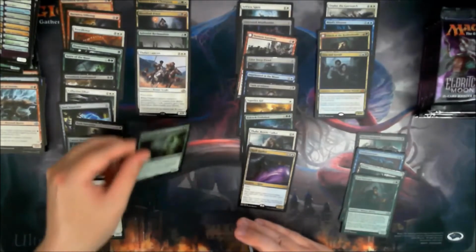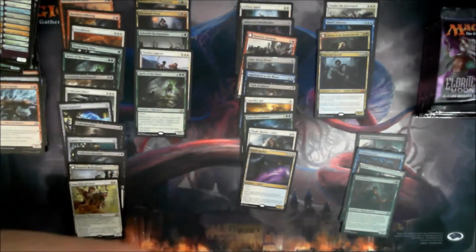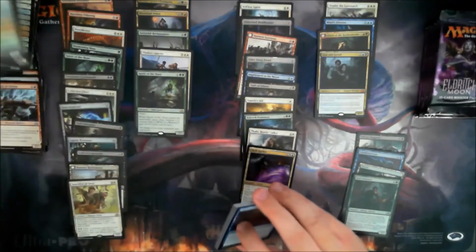Conduit, and we got a Spirit of the Hunt. That's our second Spirit of the Hunt in this box. Have we seen our foil rare yet? We have not seen our foil rare yet in this box. We're getting down to the wire. We only have 4 foils in this box.